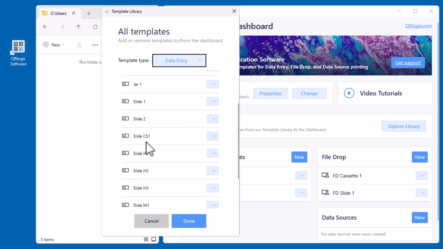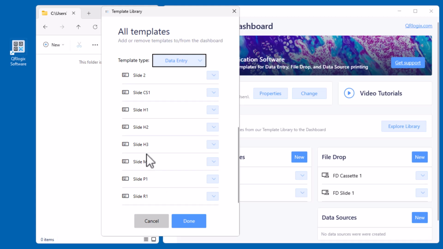You can edit and alter these and customize them to be your own any way you'd like, but they're good starting points. Slide CS1 is a control slide template. H1 and H2 are histology best practices. H3 is histology batch printing by case, sample, and block. M1 is a Mohs template. Template P1, that's for stain protocols, or stain panels, as that's often referred to. So if you want to do panels, it's a good one to at least look at and see how they work and maybe even just customize to fit your needs. And then R1 is a research template.